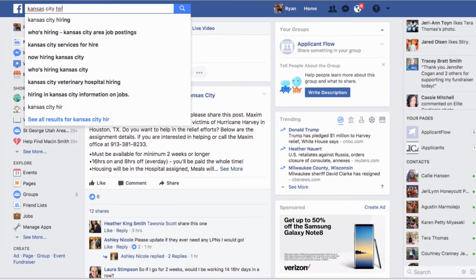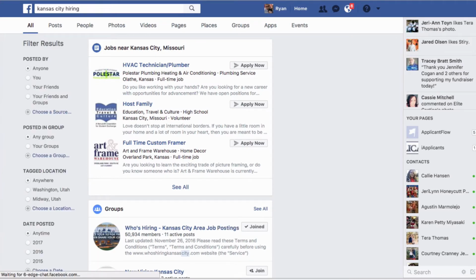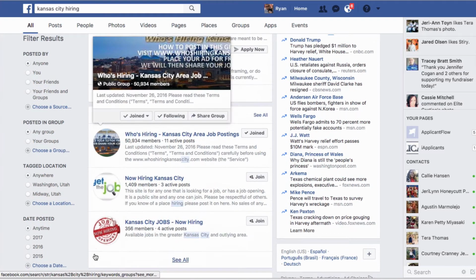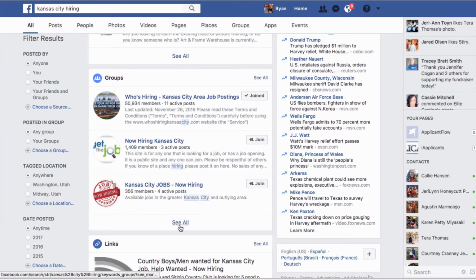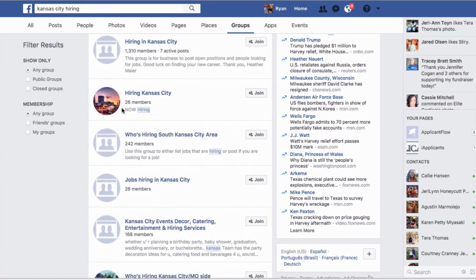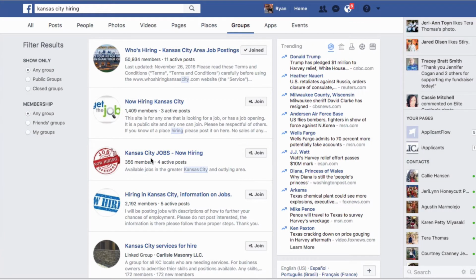But there's three main words you want to test this with. The word hiring, so Kansas City hiring, or St. George hiring, or Salt Lake City, Utah hiring. Once you run the search, you're not looking at this top part. This is Facebook's job board that we'll be looking at in the future. But this groups area down here, you can click on groups and click see all, and this is going to show you all the groups that match Kansas City hiring as a search. And you can see how many members they have. I'm not going to spend my time working on a group or posting in a group that only has 26 people, but a few hundred to a few thousand could really work well depending on your area and what you're looking for.